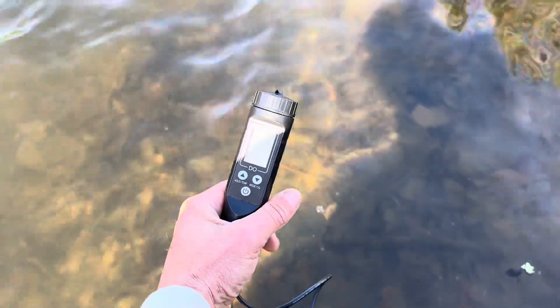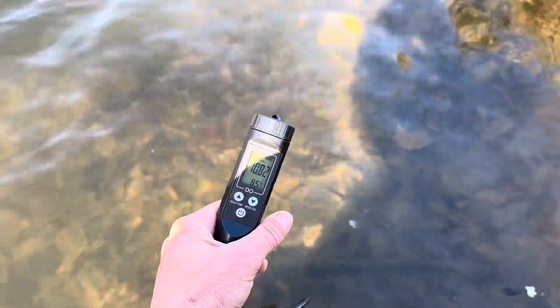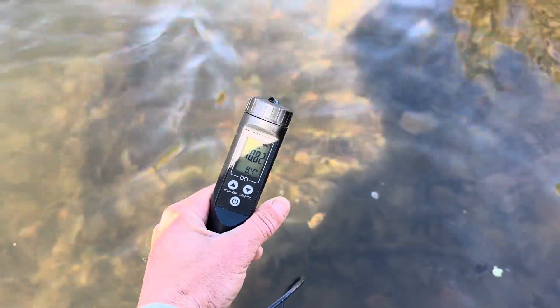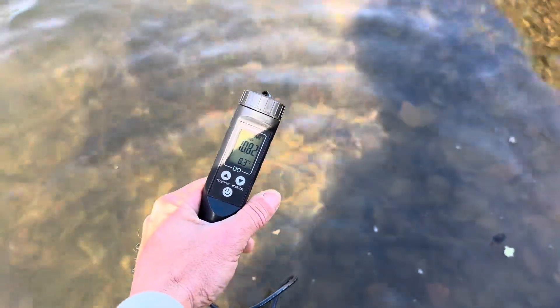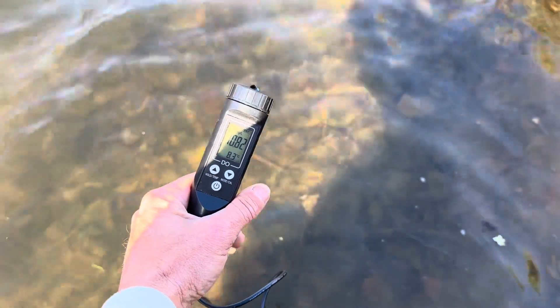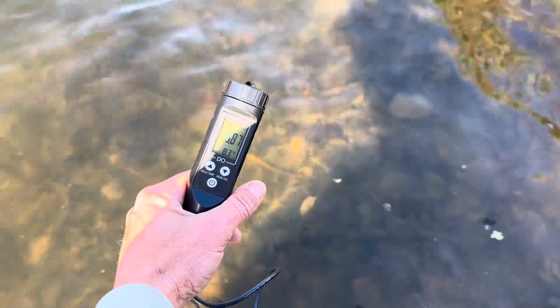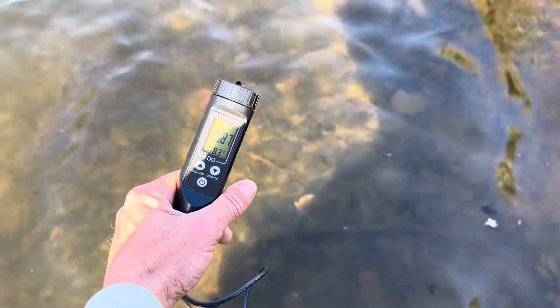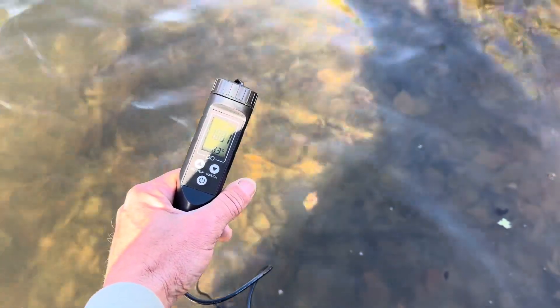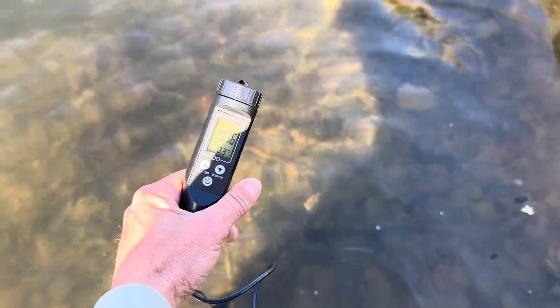This is dropped into the top lake now near the outflow, and this is the problem — look at this, straight away down to 8.3 and still dropping. So compared to the main lake, well over a degree cooler at the outlets, and nearly two degrees colder than the shallow area in the Leany Pond.